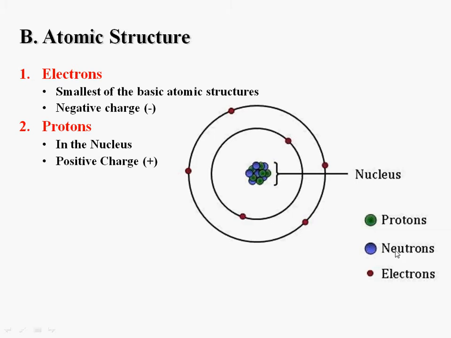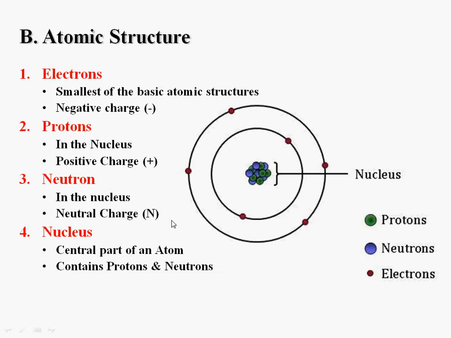All right, and then you got the neutrons. The neutrons actually have no charge. They are a neutral charge, but they like to stick next to the protons. So it's kind of like society again. You got neutral people who say, yeah, what's up? How's it going? Everything's good. They like to be in the middle next to the protons. So you got the protons and neutrons in the middle, the electrons on the outside. Again, positive charge for proton, negative charge for electron, neutral charge for neutron.